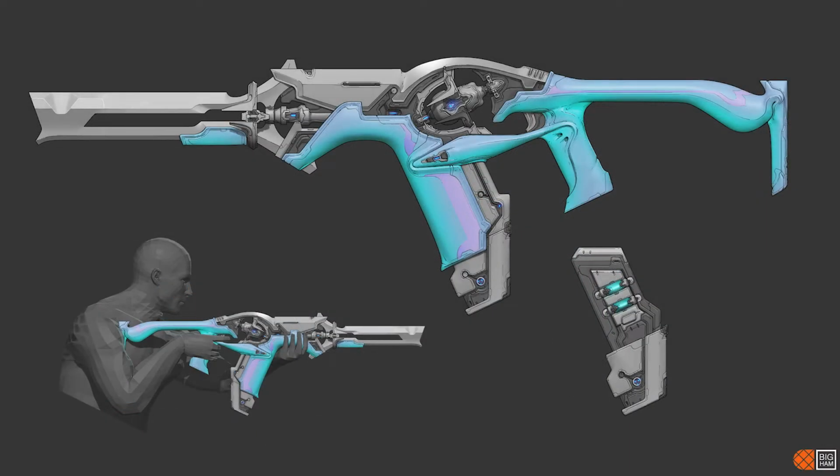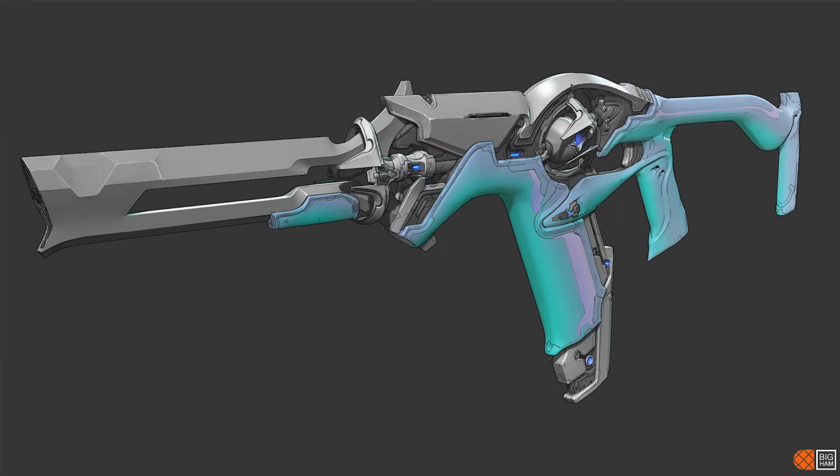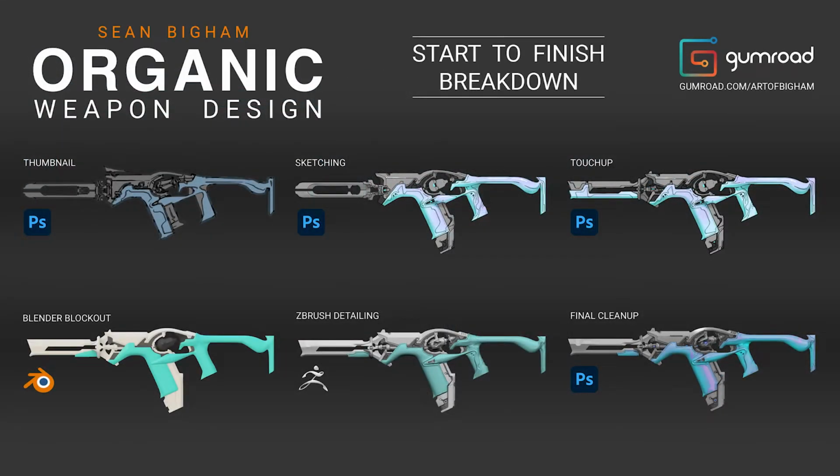In this tutorial, you will learn how to design an organic weapon from brief to final resolve design, with multiple views ready to be passed to a modeler to be put in-game. This is a similar workflow I used when I worked on Warframe, but I'll be showing you an updated version that I currently make use of every day to help me develop and refine weapon designs.